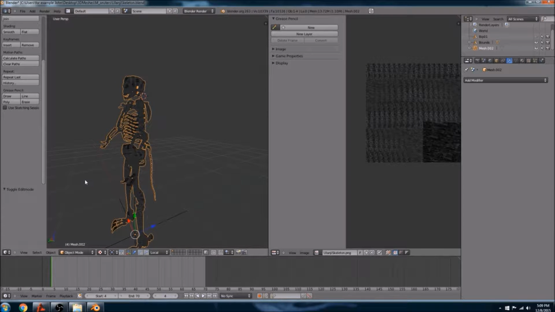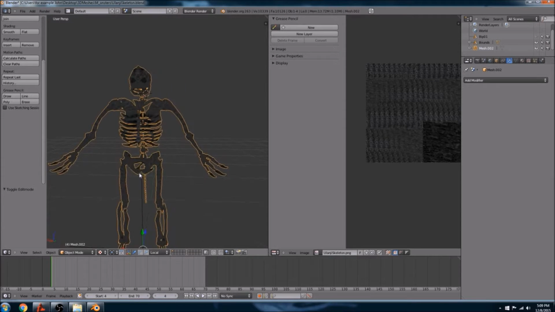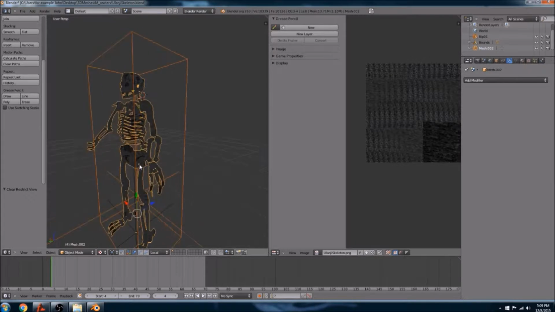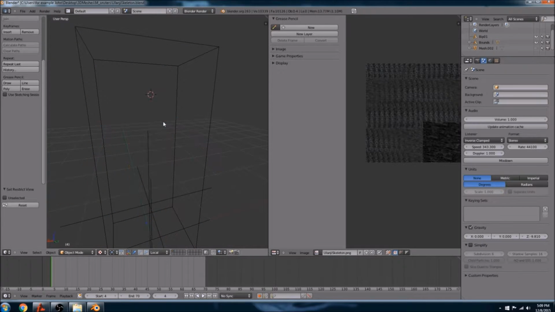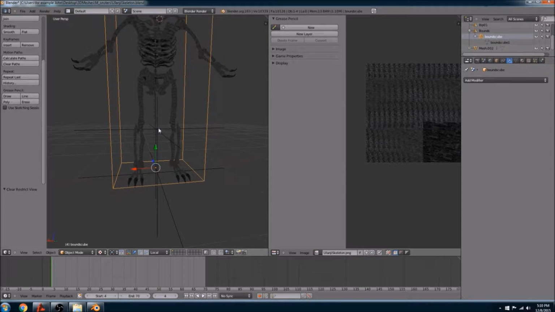Okay. Now, what do you have to do in order to get this in as a usable model for a monster or NPC, non-player character, or an actual character your player uses? Well, I'm going to do Alt H. I have several things already that I had hidden. So anything you want to hide in Blender, press H. Alt H brings them back. So I pressed Alt H and brought all these guys back.